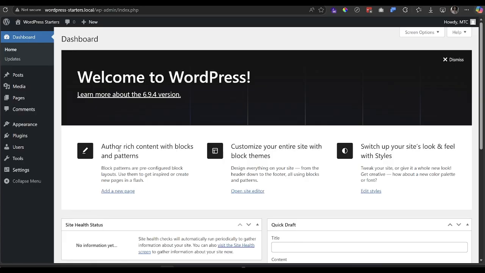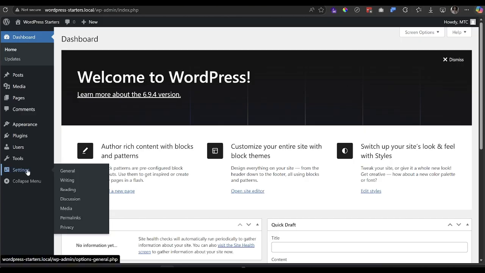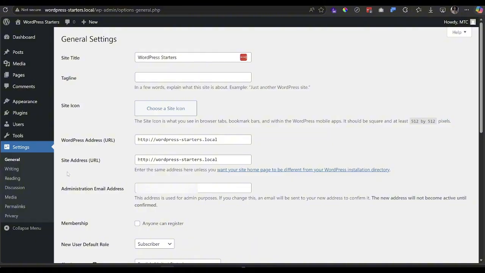Now, obviously, depending on which route you took to actually install WordPress, you probably would have already done a few of these things, but it's always good to go right over here to the settings tab on the left side panel. Click on general, and once it's open, it's super important to make some edits inside of here. So the first thing we have is the site title. Now this is going to be super important depending on, of course, what your website is actually about.